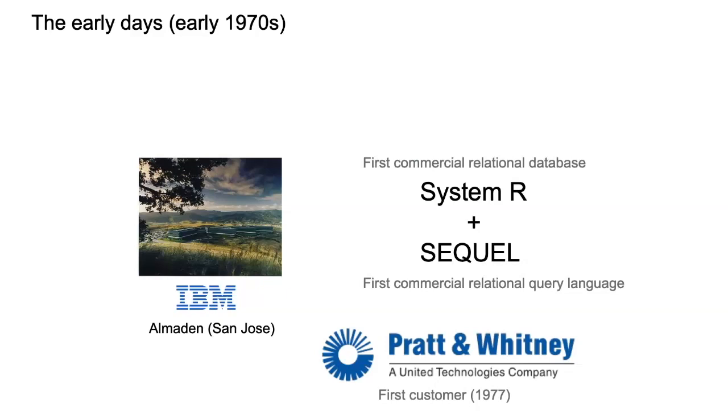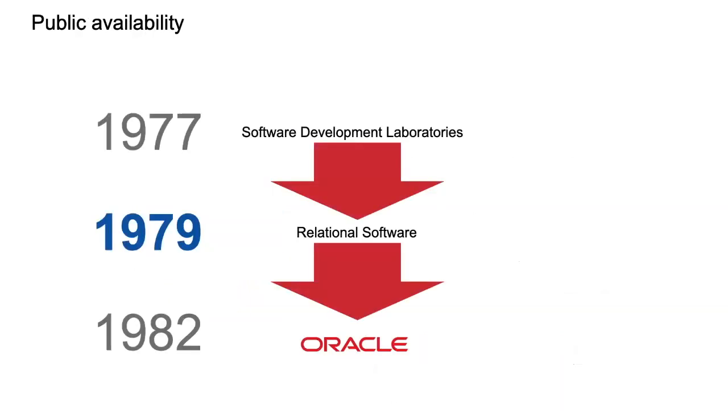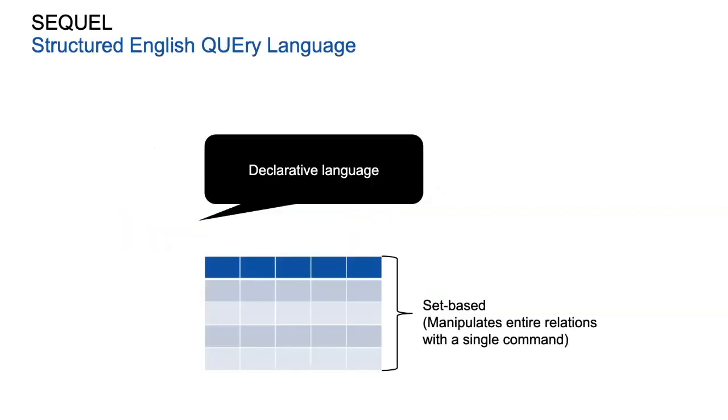But they went into a trademark war on the name because some other people didn't agree it was called that way. So this is why they changed it to SQL. But this is the reason why many people still say SEQUEL, including me. You might have heard of Oracle, but actually it was called Software Development Laboratories in 77, then renamed to Relational Software, and then became Oracle in 82. That was the first commercially available product, inspired by System R.